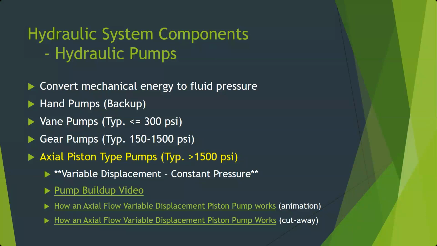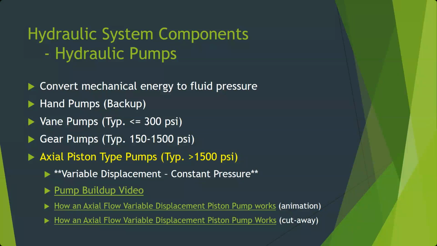So, the pumps can get the energy they use to create that potential energy in the form of pressure several different ways. But for our purposes, these variable displacement constant pressure pumps are going to be a piston type pump. I've got some animations here, and a pump I can bring in to look at. That's where we'll do the show and tell next time. These pumps are designed to create pressures over 1500 psi. And again, most of these systems are running at 3000 psi. Some of your aircraft nowadays are running upwards of 5 or 6000 psi.